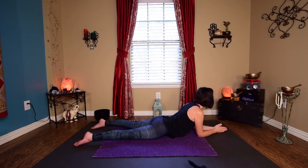And just allow your back to soften. Feeling a little bit of length through the crown of the head, letting the chest just slide forward. It just wants to automatically go forward and down, and letting the shoulders soften down the back. I know that for me personally, back bends actually helped my SI joint feel a little bit more comfortable. It also helped mobilize that tissue differently with more stability, so that I didn't have it slip out so often.